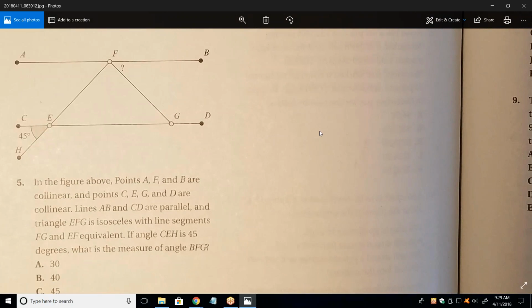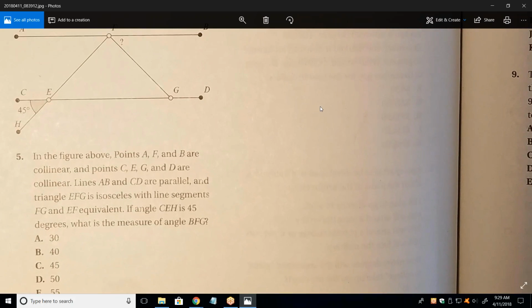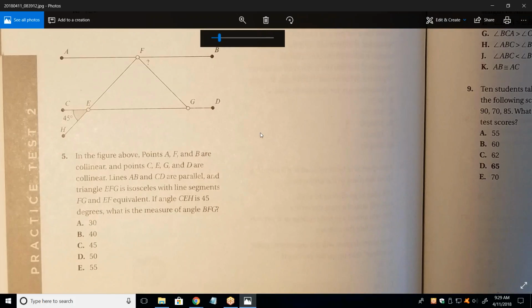All right, the geometry problem. You like geometry or not? No. Well, I like algebra. You'll be happy to hear that on the SAT, there's a lot less geometry. On the SAT? You're taking the ACT, but the ACT is about equal. ACT has about equal geometry to algebra, whereas the SAT has about 80 to 20 more algebra. But also that means more word problems. And I'm guessing you don't like word problems either. Nobody does. So, all right, let's proceed with number 5.